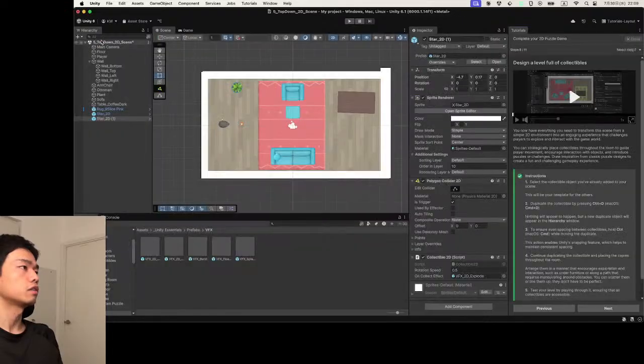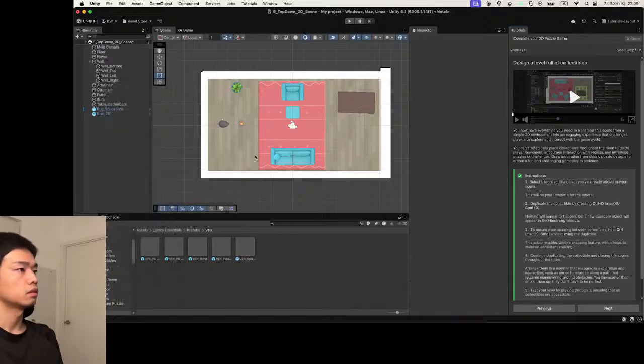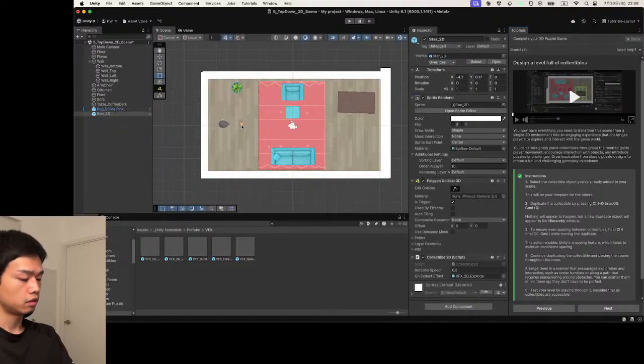Okay, I should not duplicate the prefab. I think select this.